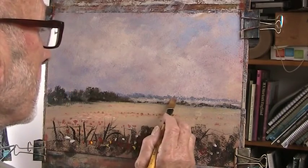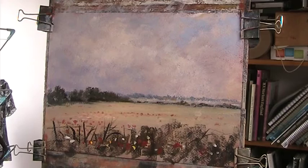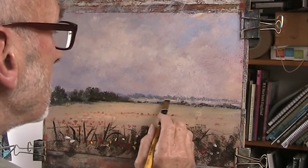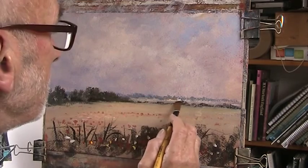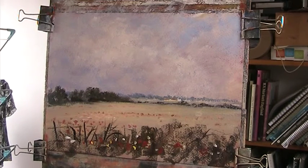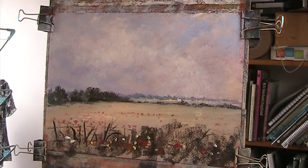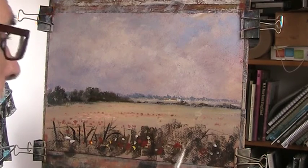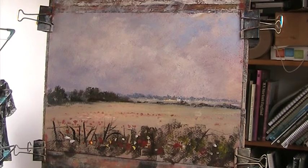So let's just put in just a bit of burnt sienna there. Well, I don't know what that looks like. I'll put a bit of green in that foreground, I think. It's sort of crying out for it, really. But dark green, I don't want anything light. Just want, as a foil for those red poppies, or impressions of red poppies, anyway.